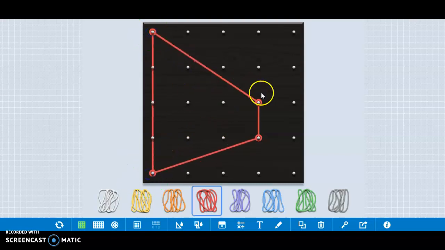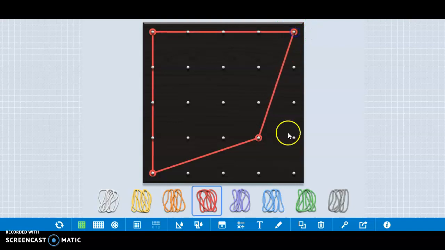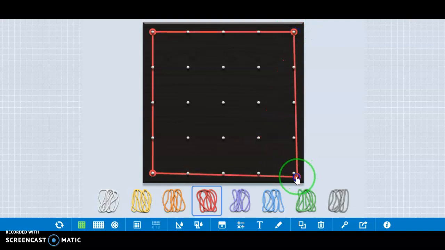Now, your rubber bands might not stretch that far, so please don't try to stretch them out if they're getting thin. Just go to a smaller square. So let's go through our LAP here, length. What makes a square special is the length. All four sides are the same. All four. They are all equal size.